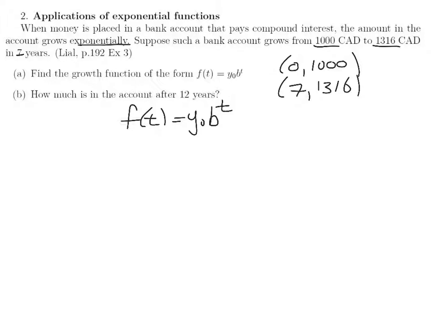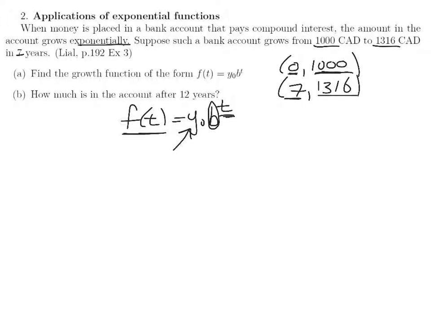Okay, so if we're going to translate what this function is looking for, it's a function based on time, y sub 0. So sub 0 just means at your starting point. And our starting point at time 0 is 1,000. So our y sub 0 is 1,000. B, I don't think we know b yet, and t we have as 7. So f at 7 is 1,316. Times 7, y sub 0 is 1,000. So the only thing we're trying to find that we don't have yet is b.